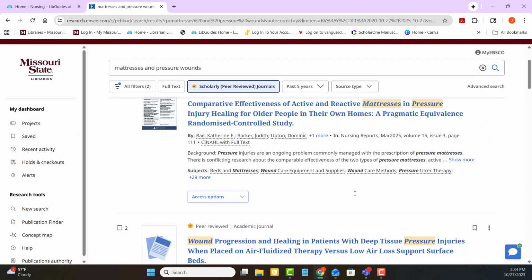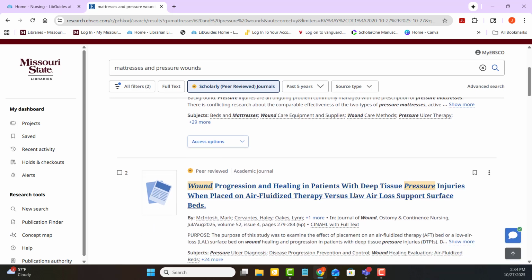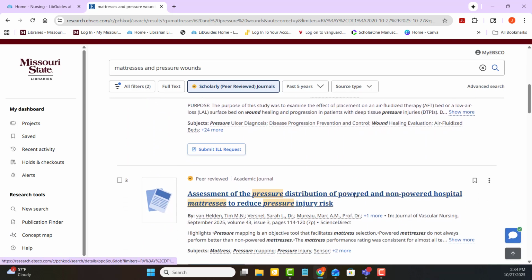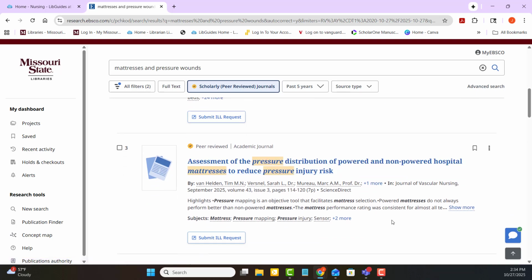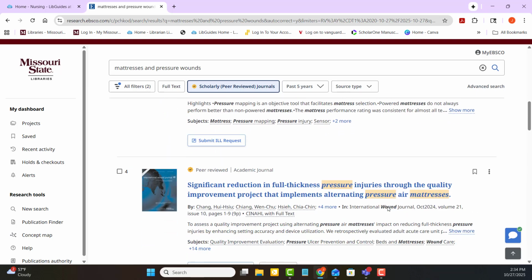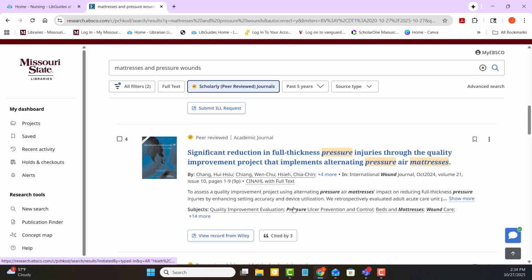So I'm going to do a quick skim through and see if I can discover anything that stands out. Maybe I want to do more about the actual pressure mapping that helps with prevention of that, or alternating pressure air mattresses. Maybe that's the direction I want to go. And I get these ideas from actually looking through some of these articles.